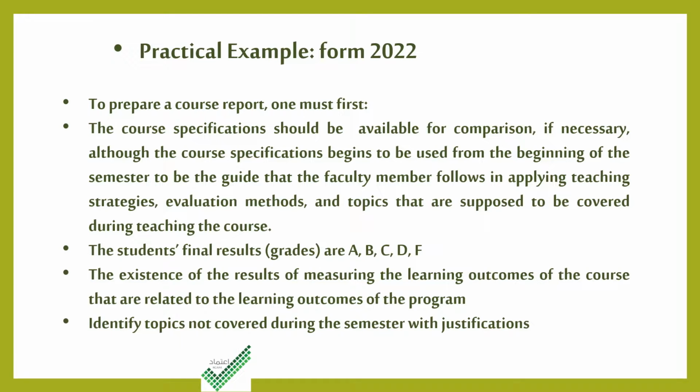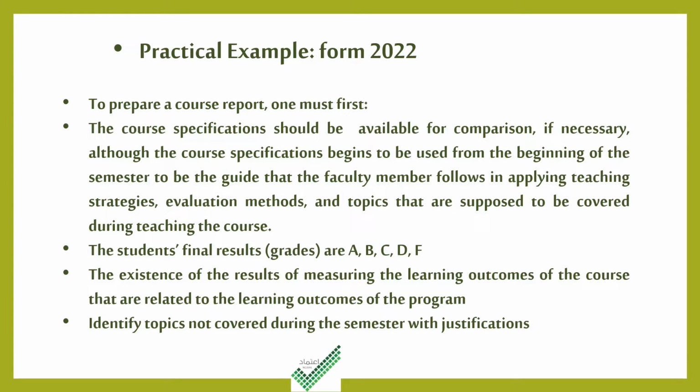Before starting to fill this form, you first need to prepare the course specification of the course, which of course should be available. You should have used or implemented this course specification at the beginning of the semester, writing your notes, your comments, and your results during the semester, and by the end of the semester you have already summarized all the comments and what you want to write in the course report.